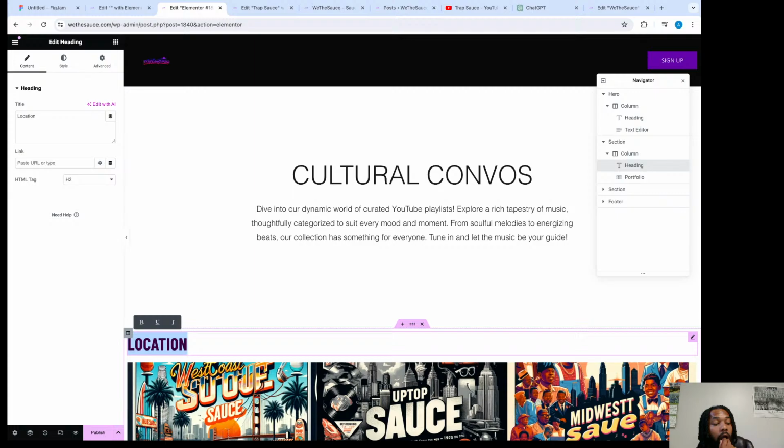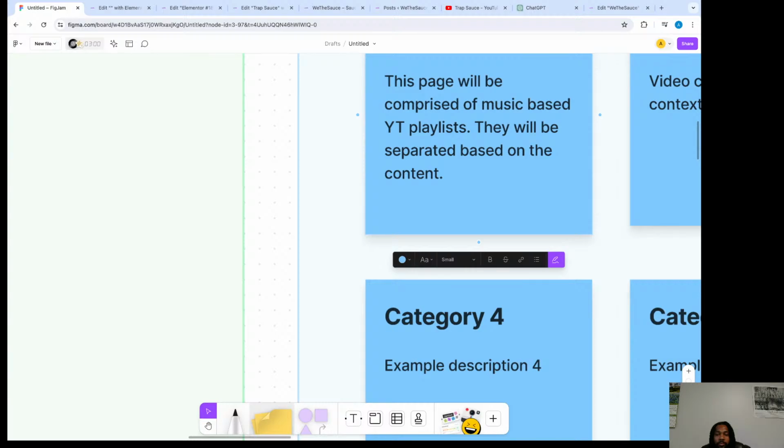So yeah, I think we're splitting this up. So we want this to add context to the music. How can we think about this?